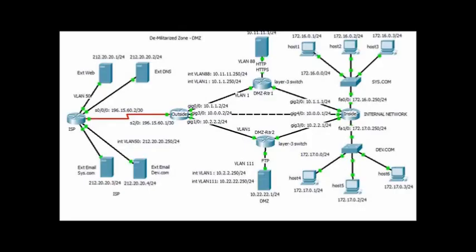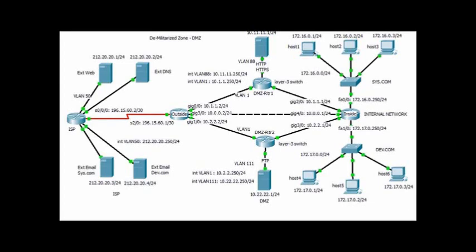Hello everyone. Today I'm going to talk about the demilitarized zone, which is a feature used in network security to protect internal networks from outside. So I'm using Packet Tracer. This is Cisco Packet Tracer, a simulation tool provided by Cisco Academy for allowing their students to simulate Cisco routers and switches, and learn how to configure these devices. So I'm going to use this tool in order to simulate a DMZ, or demilitarized zone.